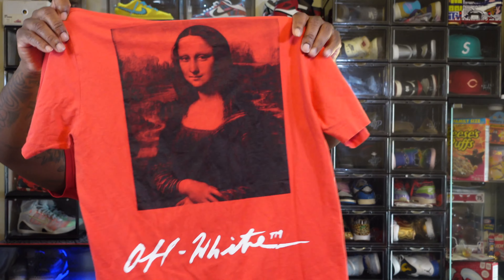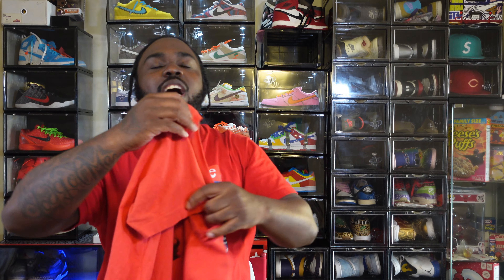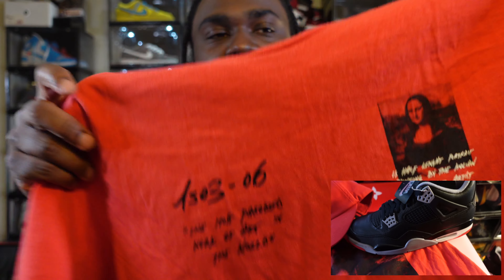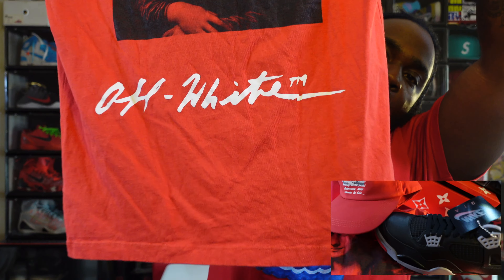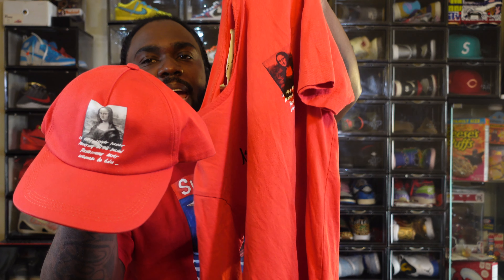Let's turn it up a little — the Off-White Mona Lisa shirt is a perfect match and it's streetwear approved. You get a little Mona Lisa on the front with Off-White words, and on the back you get the huge Mona Lisa portrait with a huge Off-White logo. This is a hypebeast-approved outfit, especially when you add a hat to match. A little more on the expensive side — you know how Off-White do — but with the Bread Jordan 4s you're sure to turn heads.